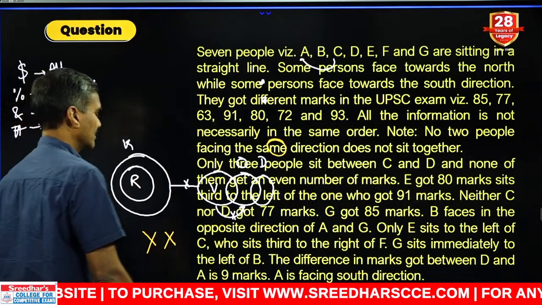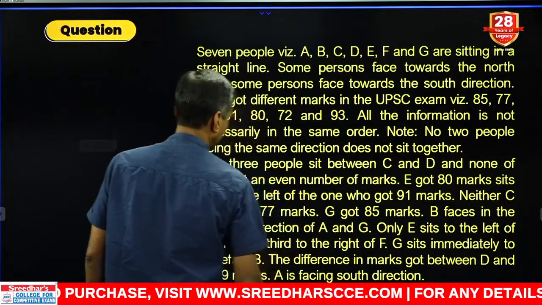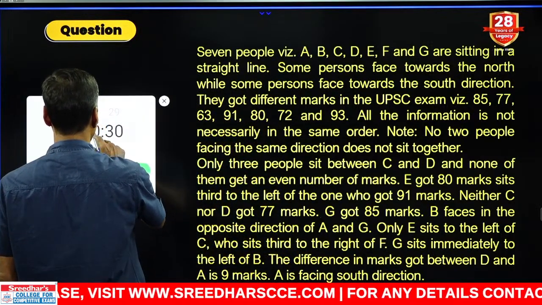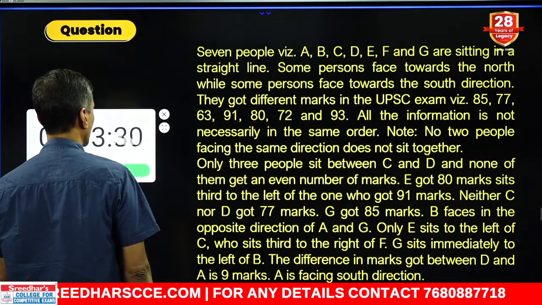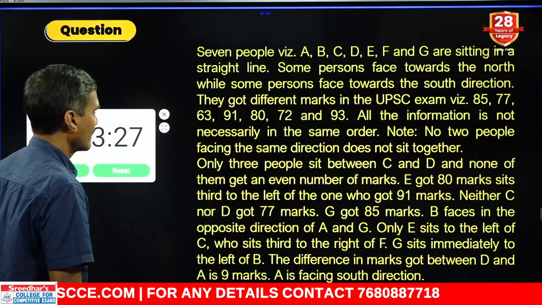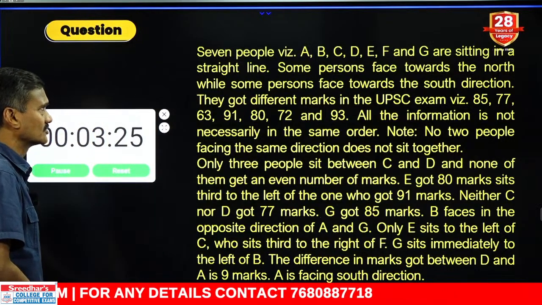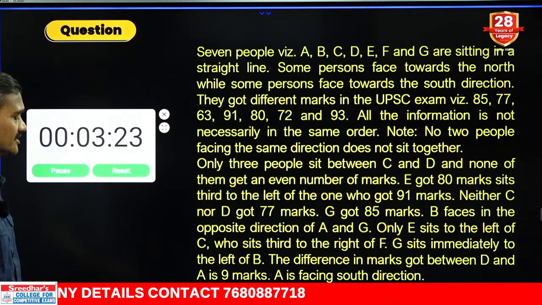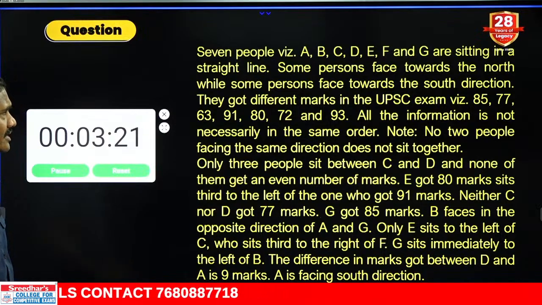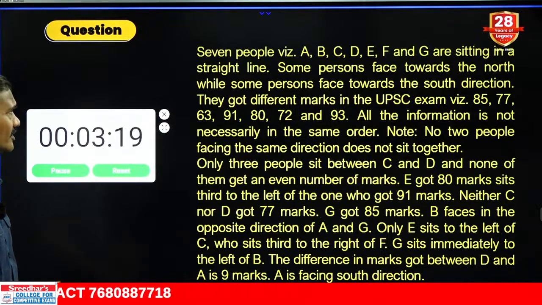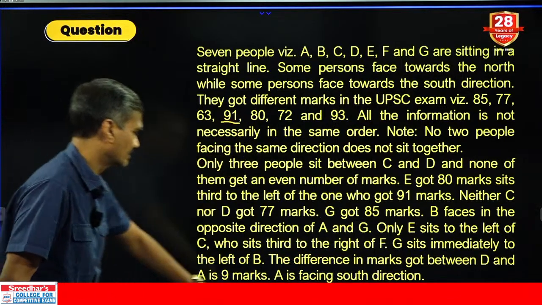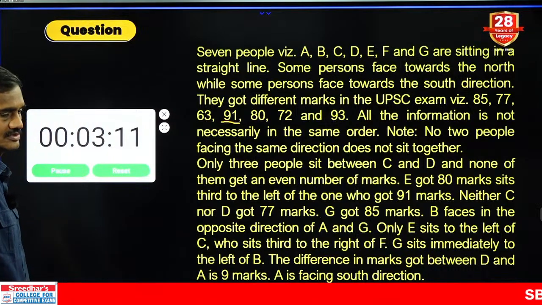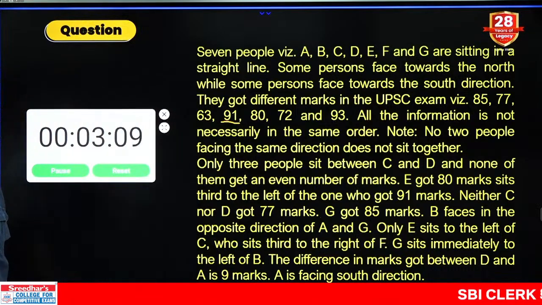The next one, question number 10 onwards. Question 10 onwards is based on another puzzle. Okay, I'll give 3.5 minutes to solve this one. Start working on this. Generally, we don't need that much time. 7 people are there. They are seated in a straight line, some facing north and some south. And at the same time, a parameter is also added. Try to solve this one.